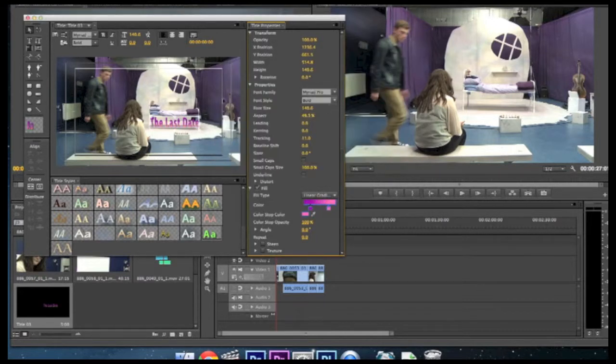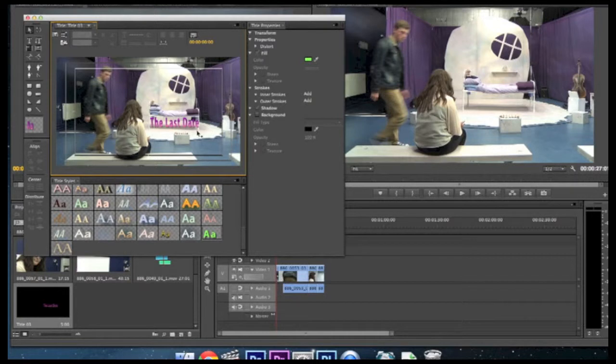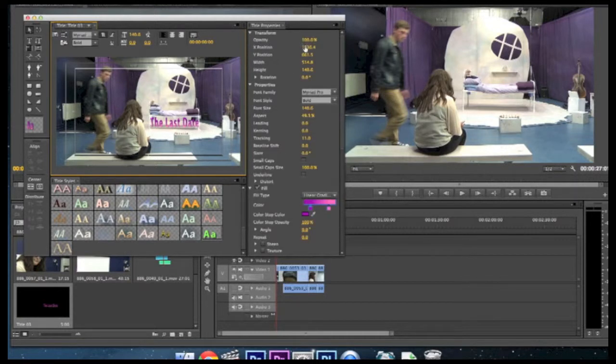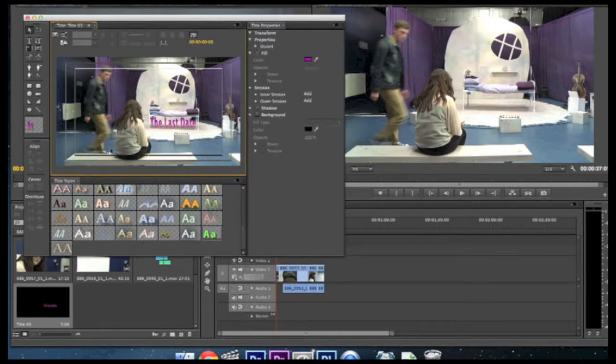Yeah, which will also tie in with the purples in the background. See, so that's that, and then just a couple of little tweaks to position that where we want to position it. You can change this as much as you want to, but of course now what we want to do is put the title on there.